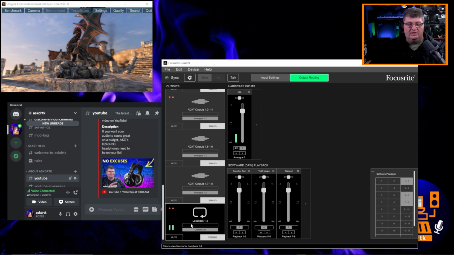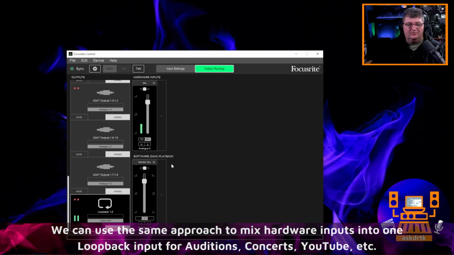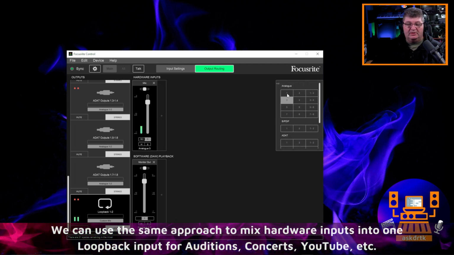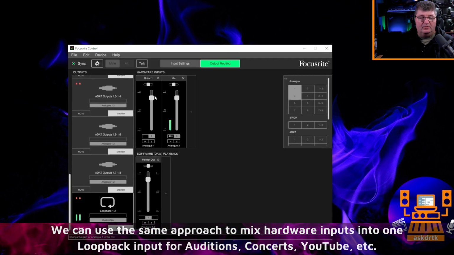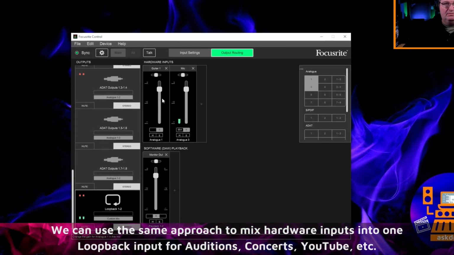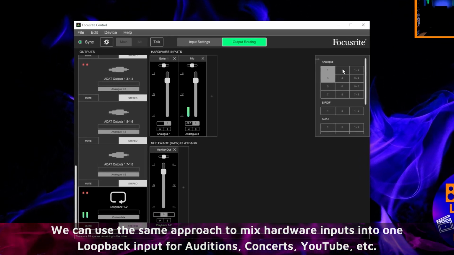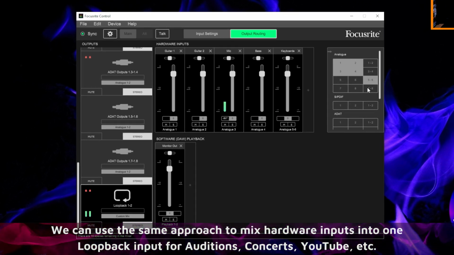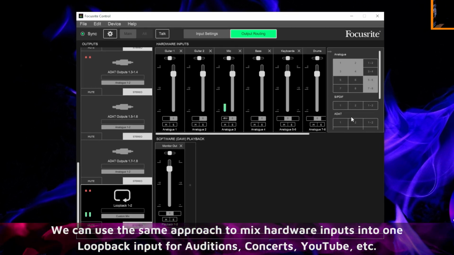Once again, everything going back into the computer is loopback. So again, I have Focusrite Control here with loopback and the microphone and the regular monitor inputs from the computer. So again, this is the desktop audio. But all I need to do is go into hardware here and add up some other inputs. So if I do this, I can now bring my guitar in. So it's just going to be me with my guitar. I can do that and go ahead and add another guitar, a bass. Maybe we'll go ahead and throw some keyboards in, stereo mics on drums.